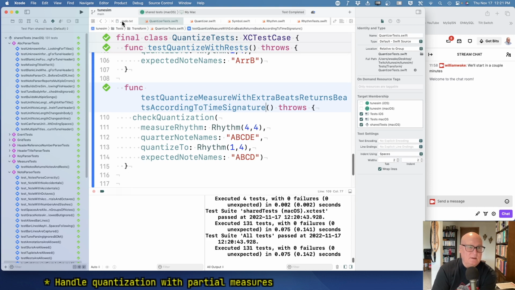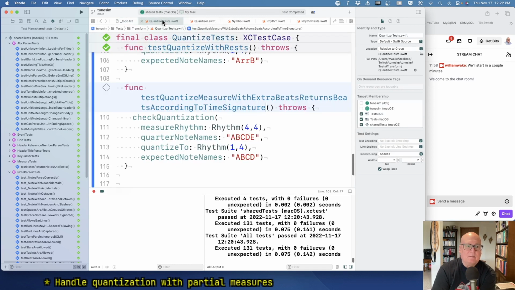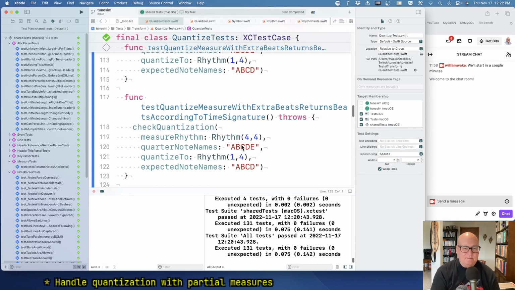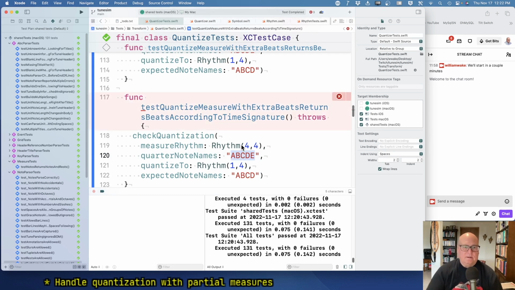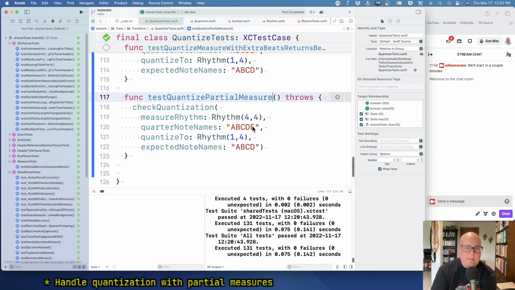Okay, the next one, partial measures. We haven't talked about them, and I haven't really addressed them. Okay, let's do it then. It's probably easier to think about if I write it down. It's a little weird. Partial measure, I don't know what we're going to say that does. There are really two cases that happen.